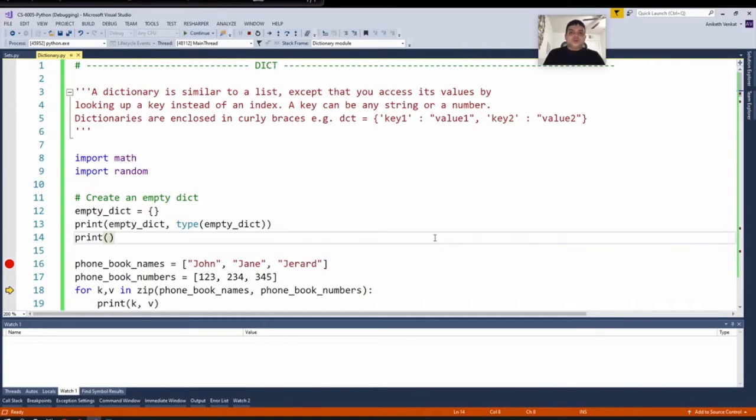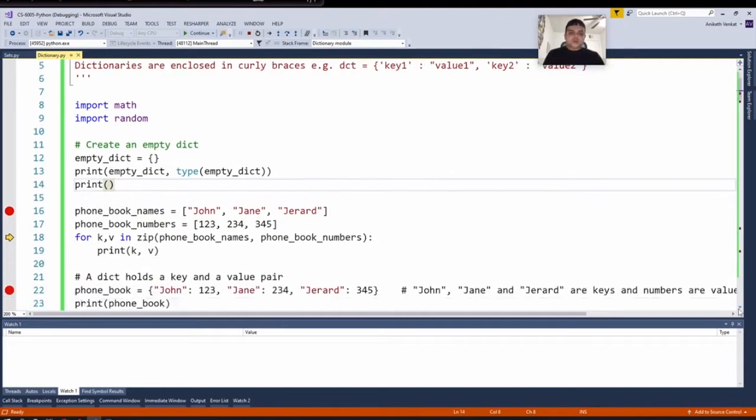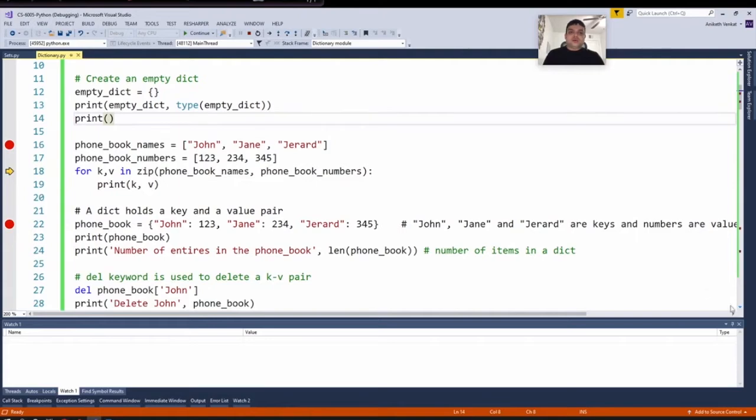A dictionary is more suitable when we have a natural key-value pair in our data. We can create these key-value pairs and store them as items within our dictionary. So to create this phone book as a dictionary, the syntax is as follows. phone_book is the name of the variable. On the right hand side, we create a pair of braces. Within the pair of braces, we will create key-value pairs.